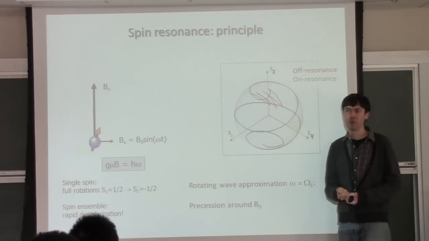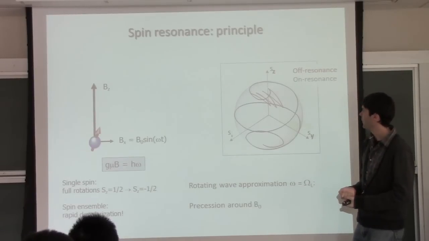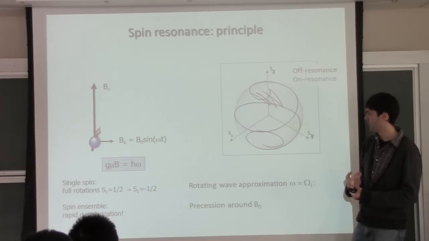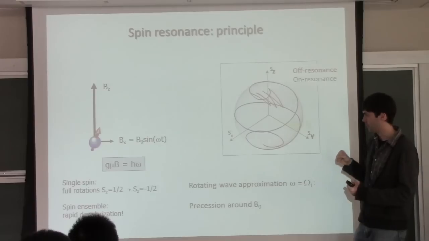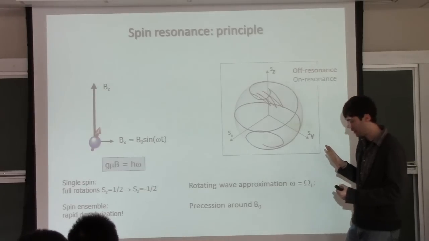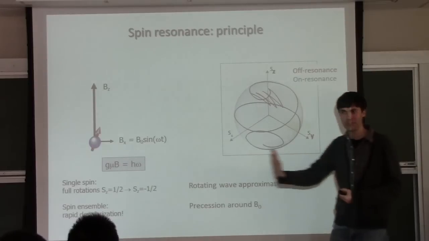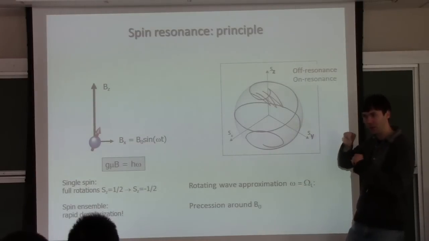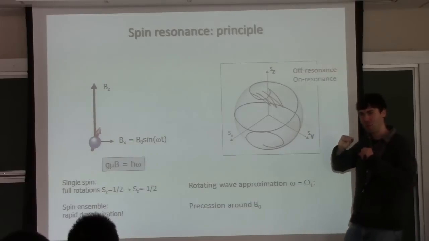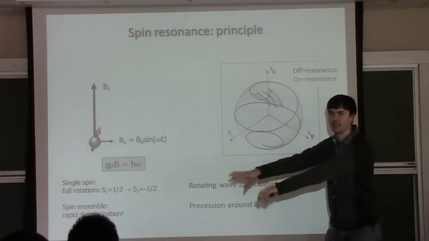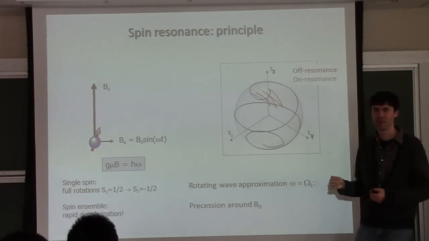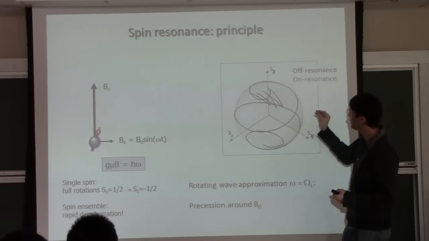Another way to think about spin resonance, which I find useful, is the same way as when you are bouncing on a swing, like as a child, and your mother is standing next to you, and when the swing comes back to her, she pushes. So she pushes you always at the same phase of your bounce, and that gives you maximum energy. Yeah? So this is kind of the same effect.